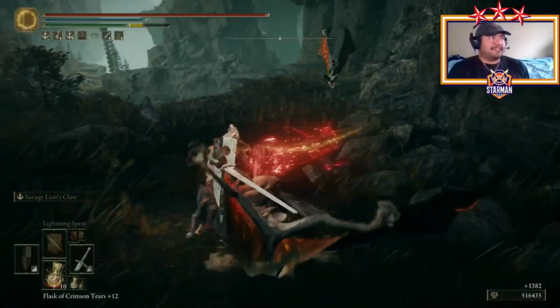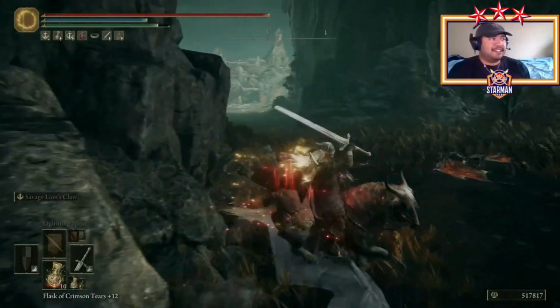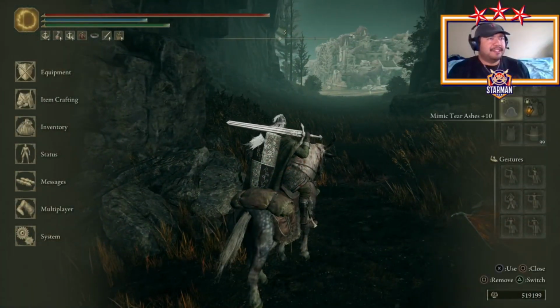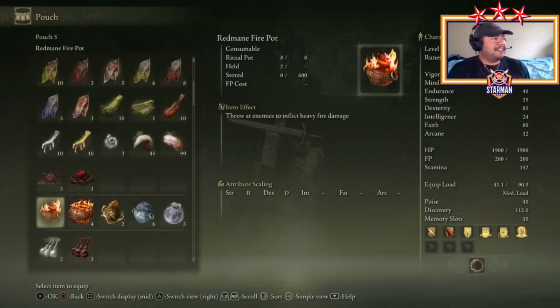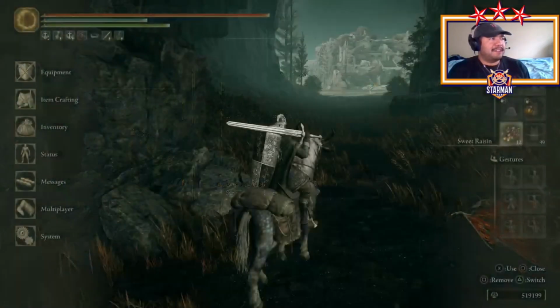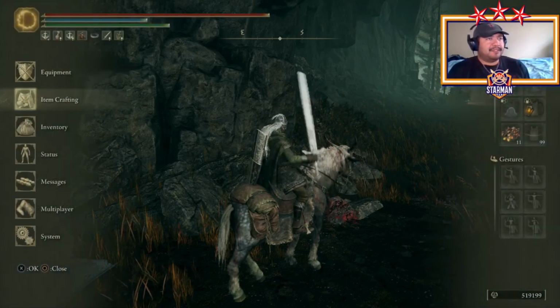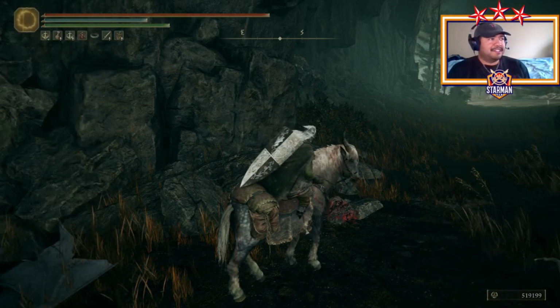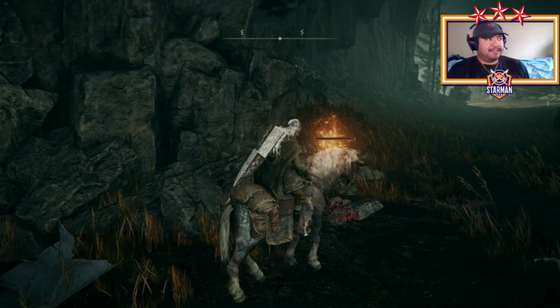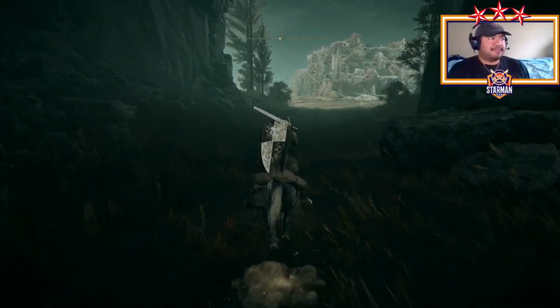I better heal Torrent, because I get health back, but Torrent doesn't, unless I use my flask. So, let's see if I have any raisins to feed Torrent. Sweet raisins. All right, here you go, Torrent. Eat some. And let's top off your health. There we go, topped off Torrent's health. And now let's proceed down this way.